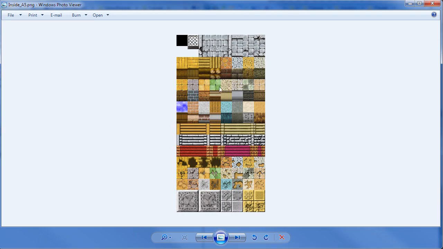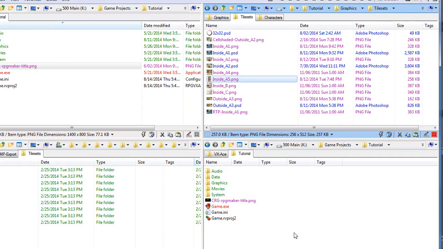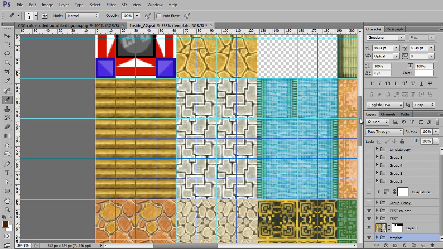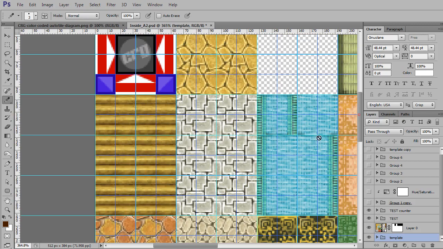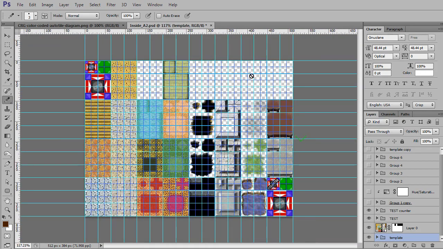So you can just copy one of these to use, if you're following along at home. So I'll just grab one of these, and as you can see, I already deleted some of this stuff in the background, and I just did that with a mask. You can just delete it with the Marquee Tool, just select it and delete it, or whatever you want to do.